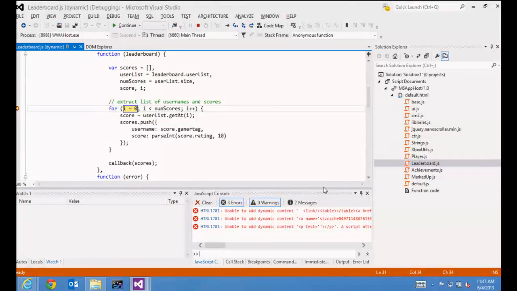So notice we don't have a project, but Visual Studio has watched all those JavaScript files get started up, and as each file is loaded, it's captured in this script documents list, and then it allows us from there to set breakpoints and take a look at the JavaScript code as if it was part of that project.